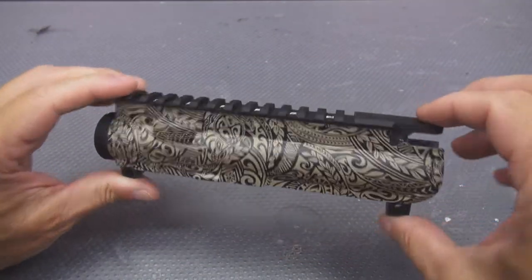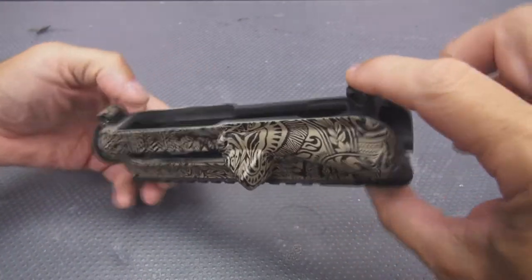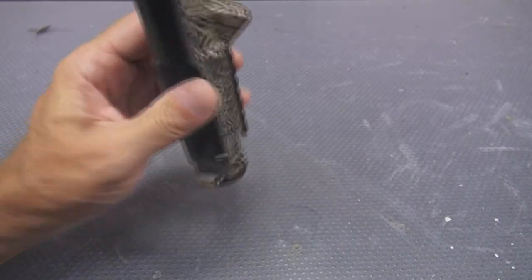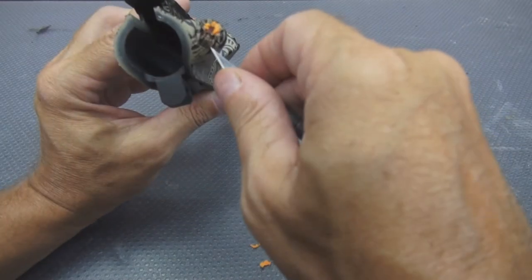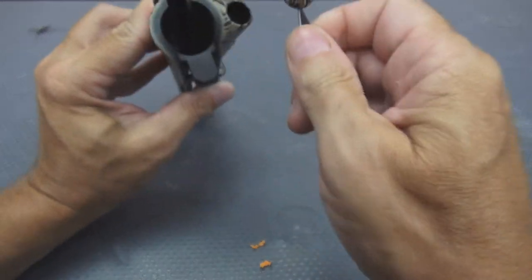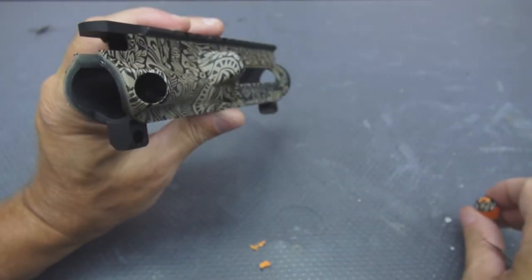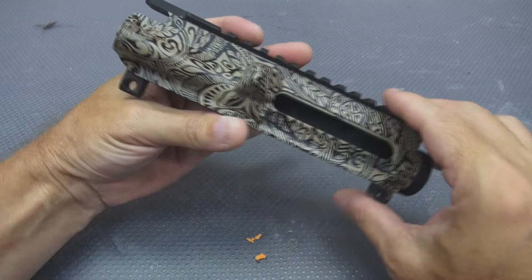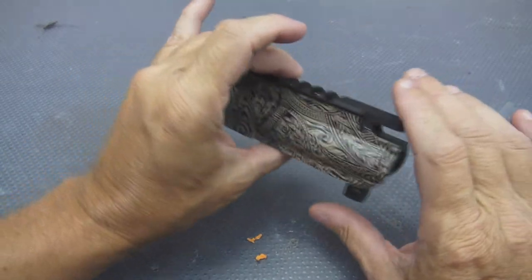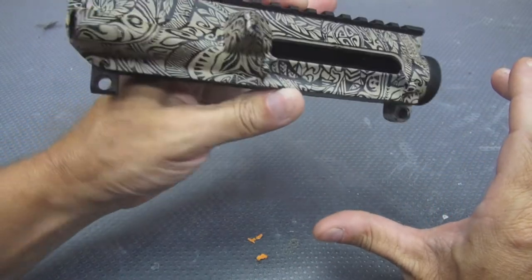Okay, here's the upper with all the masking off of it. Oh, I forgot one thing. I forgot the forward assist. This is basically just a big wad of masking tape that I put in there. Okay, now the upper is finished. After it cures for a few hours, then it'll be time to start putting it together.